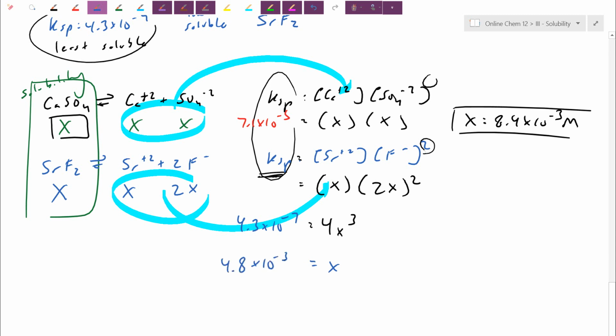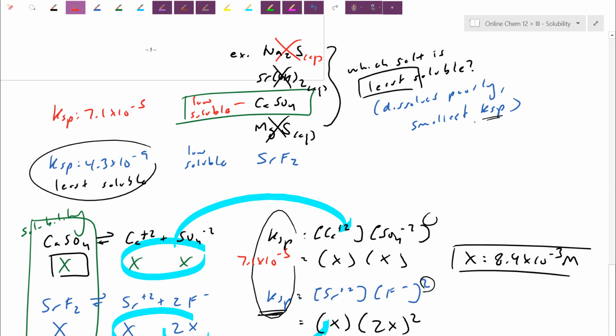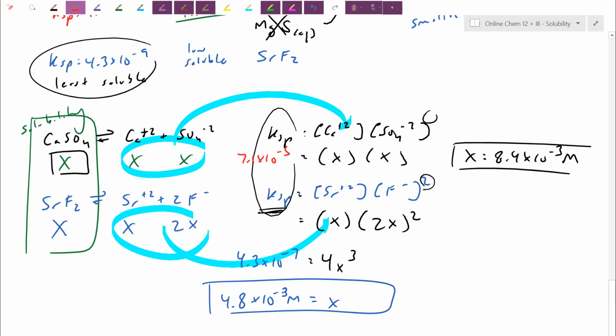Okay. Again, go back and reread the question. Well, x was the molar solubility, how much of the strontium fluoride I managed to dissolve. You'll notice this is very curious, we had a generalization: the smaller the Ksp, the lower the solubility should be. But because of this pesky little square here, you actually find that the solubility, wait, this number here is tinier than the other number. It's actually this number that guarantees, yes, very much so, the strontium fluoride is less soluble than the SO4.